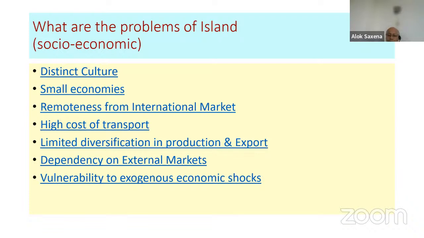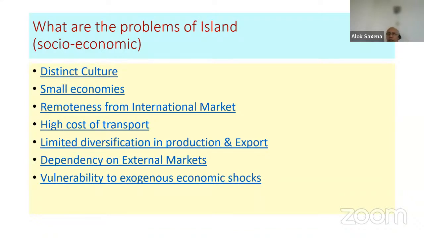Then in Andaman side, there are 3 Aboriginal tribes: Great Andamanese, then Jarwas, probably many of you must have heard about the Jarwas, and Sentinelese. Sentinelese are still primitive. There is no human contact with them. So this is a different kind of culture. But that culture has been disturbed by the influx of people. This I will cover when I come to the socio-economic problems of Andaman Nicobar Islands.